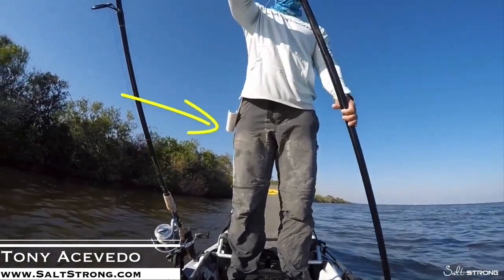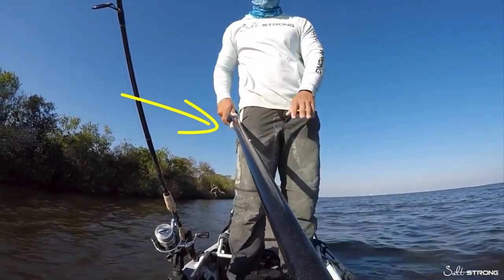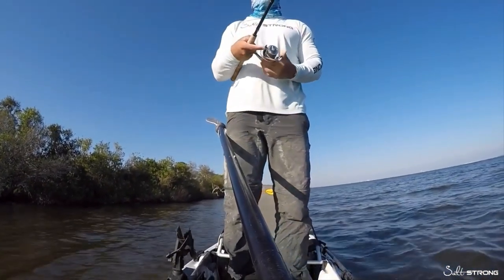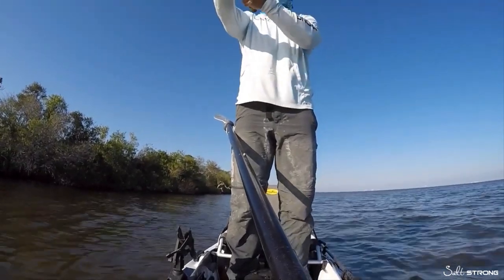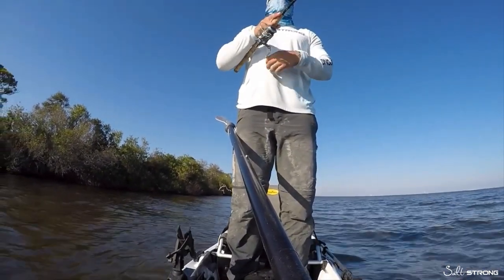I will be showing you exactly how I made my own do-it-yourself push pole slash paddle holster for inshore fishing. If you pull a skiff or stand up and paddle from a kayak or paddleboard, this simple piece of equipment can be very critical for stealth on the water. So let's go ahead and discuss how I make this.